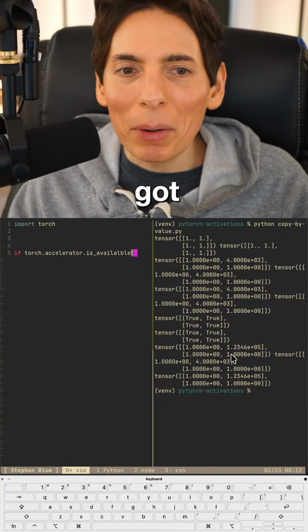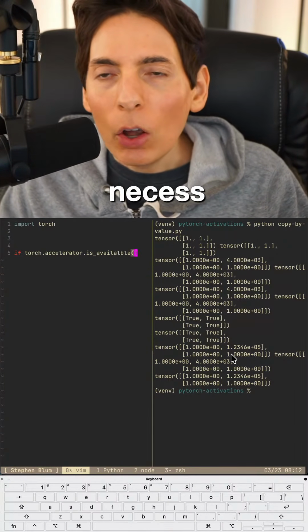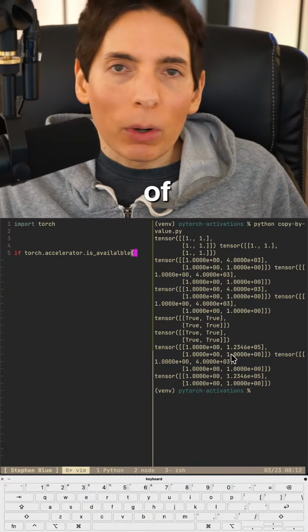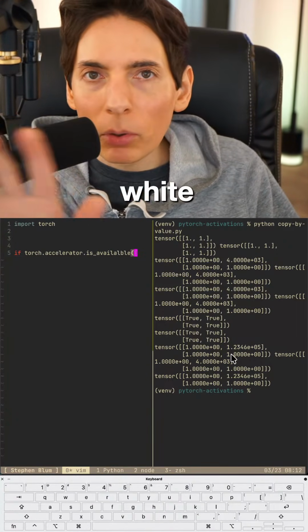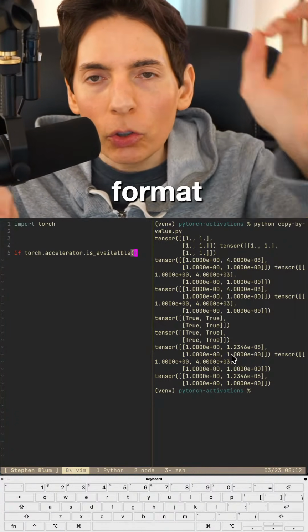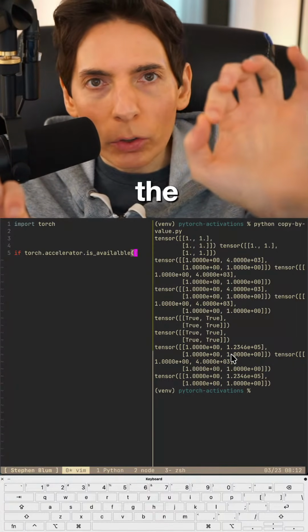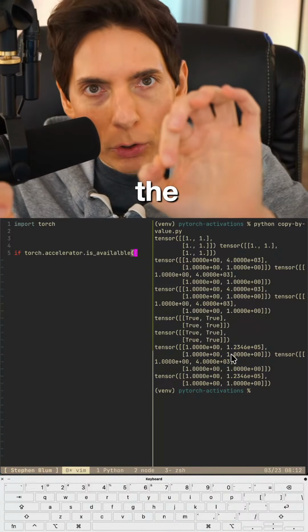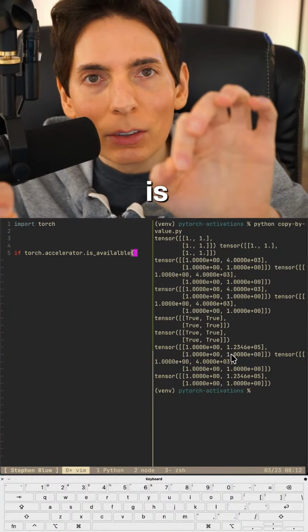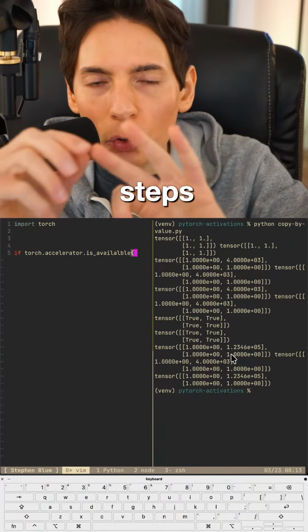It's all about the why. You've got to explain the reasoning behind the product, why it's necessary, why it helps. What I like to do is create a little mini version of a white paper. The white paper is a really simple format. You explain the current world, why the current world is broken or what's wrong with it. You explain what the new version of the world is. There are a few more steps in there, but those are the most important.